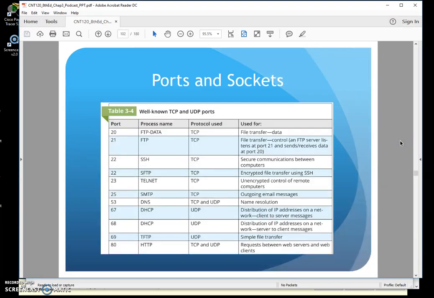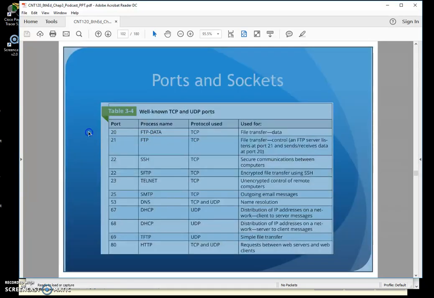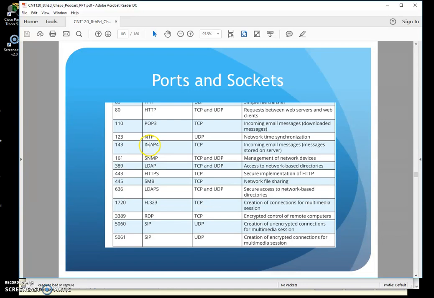If I go look them up, there in your book is a chart of common ones. You are going to want to recognize these. Yes, I know. I don't have any sneaky ways to recognize them. You're going to want to recognize some of these because it matters as you start dealing with networks more what port numbers things are, because that comes into play when you start writing firewall rules or rules on routers to permit and deny traffic, or connecting to things. I need to start recognizing these particular ports. The book has a table of a bunch of well-known ports. You're going to want to start to recognize those.